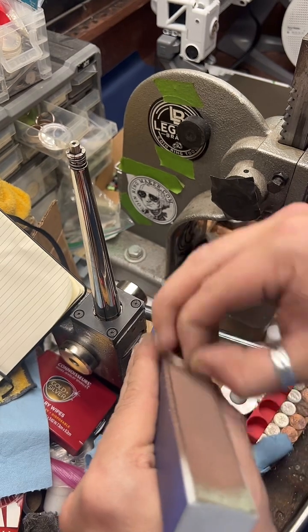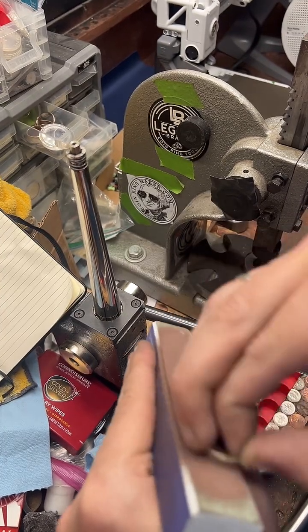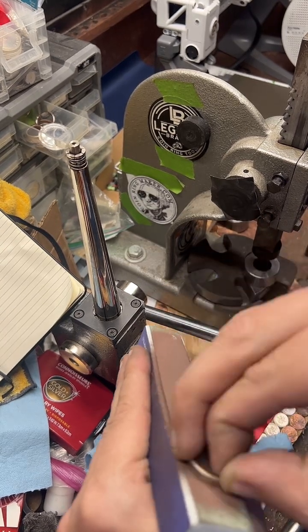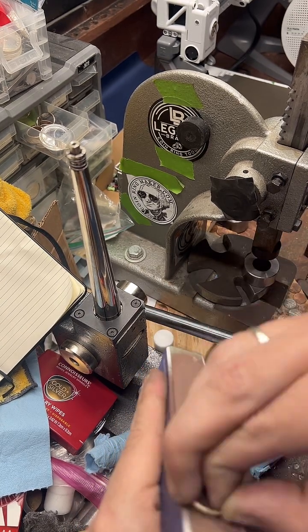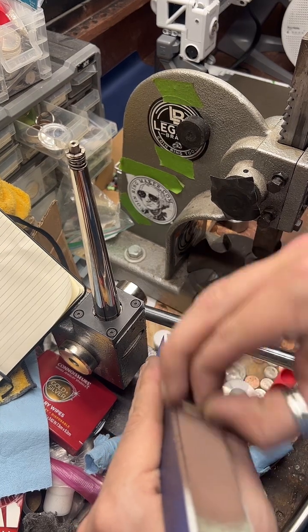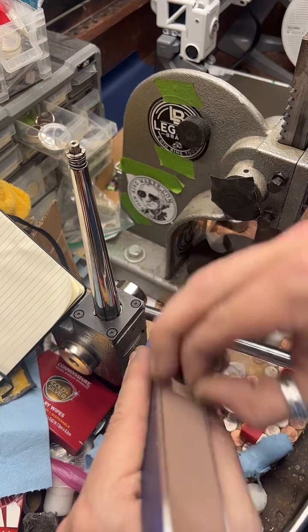So the first year I started making coin rings, I pretty much only worked on quarters. So I got really, really good at quarters. I made them every day for 365 days. So I can make a quarter coin ring, like rushed, in maybe 10 minutes. A good one, probably 30 minutes. So that's with like packing and stuff too.